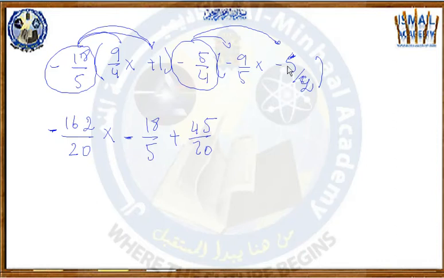Then I will have here 25 times x, and here I will have plus 25 over 8. Yes? Well, I have a question. If 5 times 9, so it's 45, and 5 times 5 is 25, right here we have 4 times 5. Oh, so just numerator with numerator, denominator with denominator. The second one has minus 5 times minus 5, which is plus 25, and 4 times 2 is 8. Is that clear? This is x.